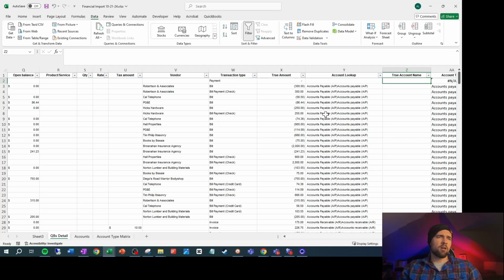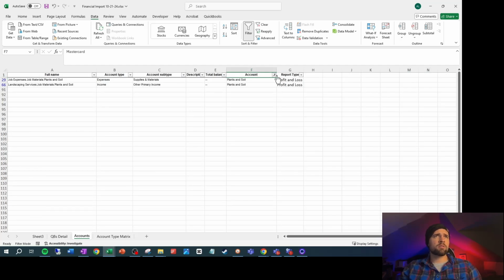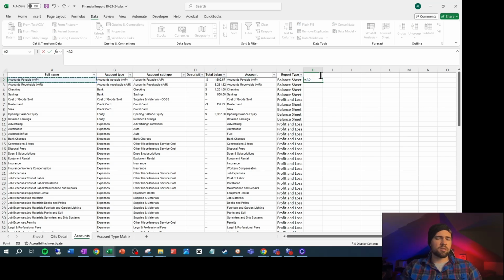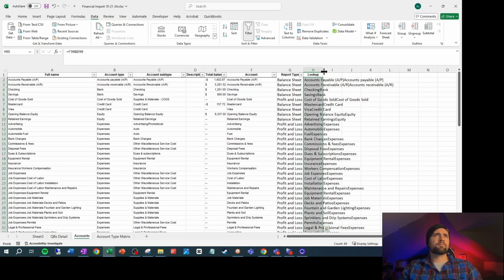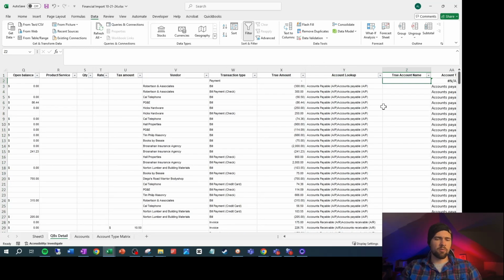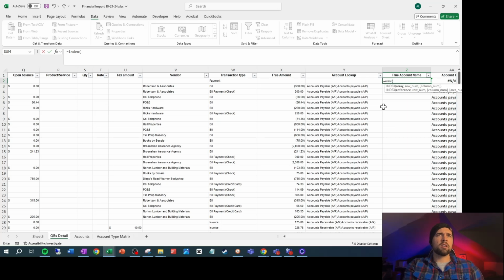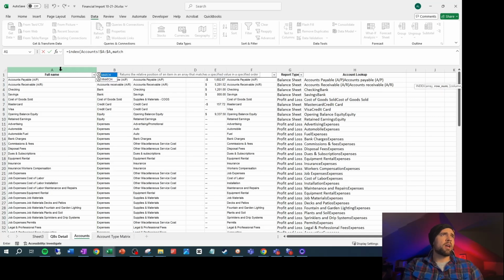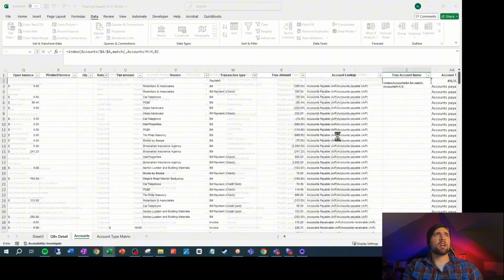And then our true account name, we're going to get by coming over to accounts, and we're going to give ourselves another lookup here. So this is going to be account lookup, and that's going to be equals this full name, or not full name, this name, and the account type. Going to pull that all the way down, and then we're going to go into here and do an index again. So the index, we want to pull the actual full name that's right here. Going to hit F4, so that's absolute, and then we're going to match and look up value, not just yet, but we're going to look up in here. We want an exact match.